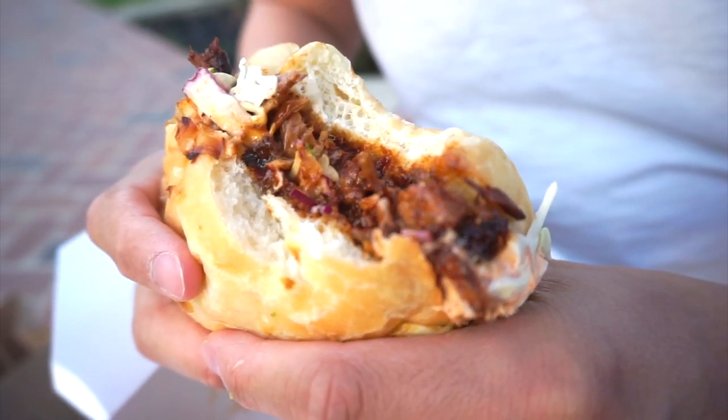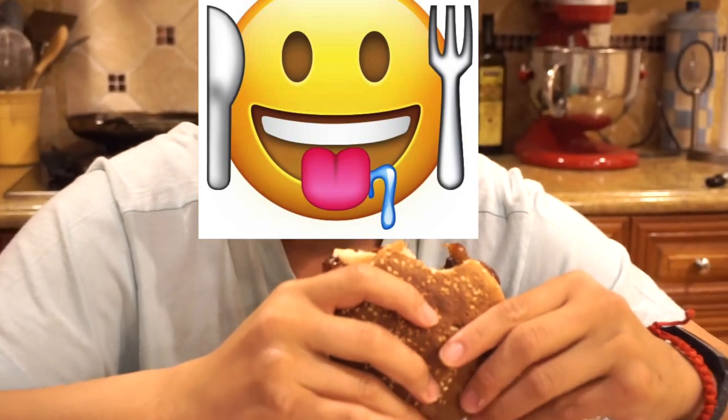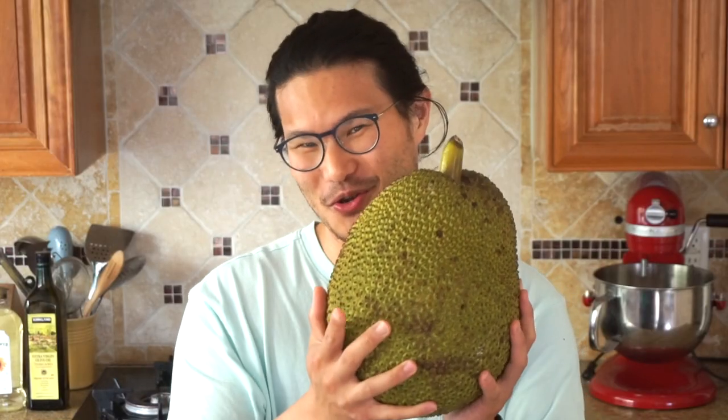Some people claim that if you cook jackfruit in barbecue sauce just right, it tastes just like pulled pork, and with a blind taste test, you can't tell the difference. Today, I'm gonna show you how to make your own pulled pork barbecue sandwich out of jackfruit.